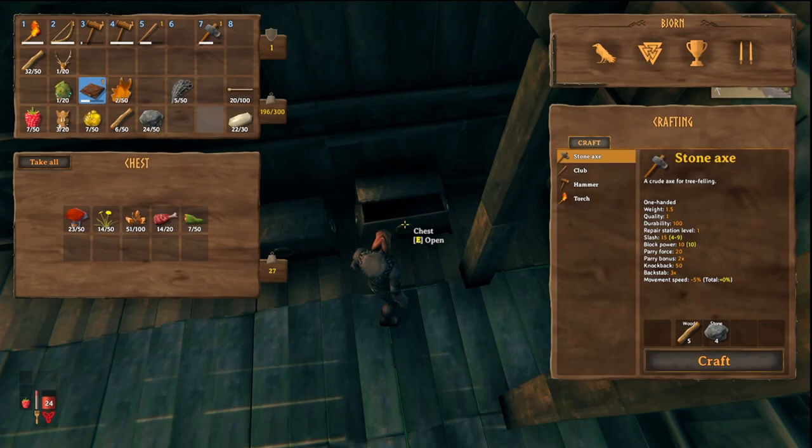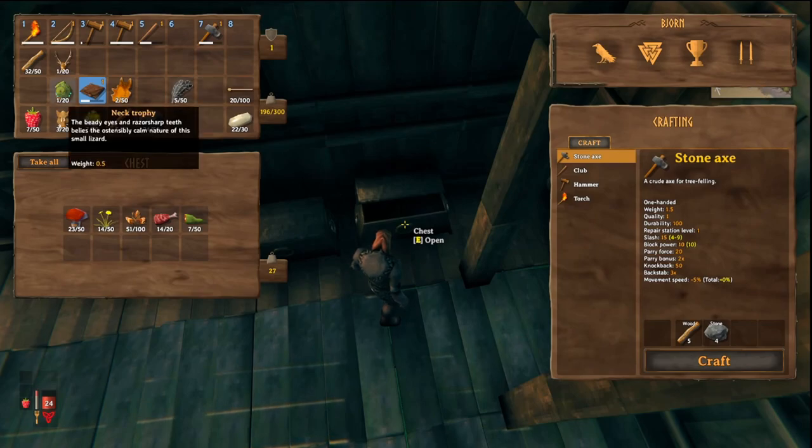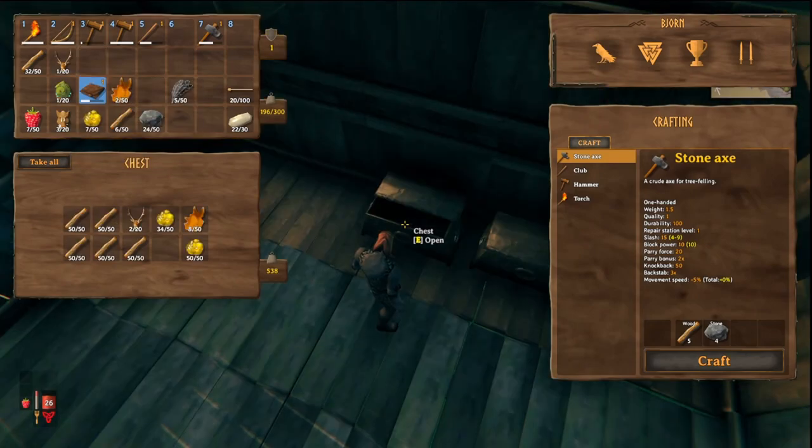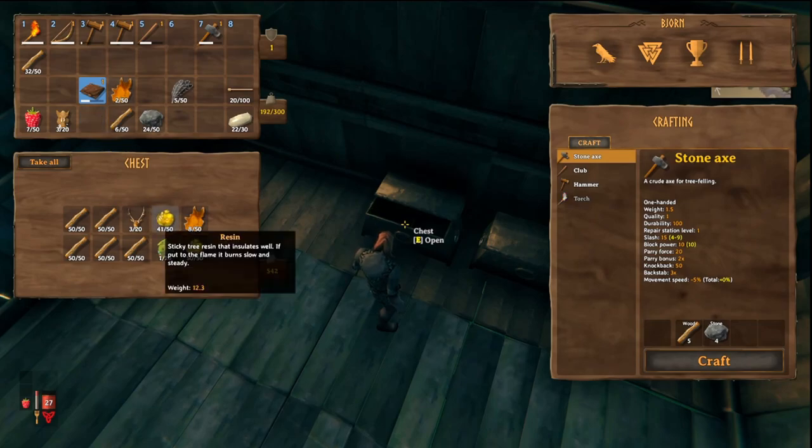Well, I'll do that another time. I'll learn how to cook stuff. What is that? Trophy. Not sure what to do with those. I know those stones where I started had like chains for trophies. I don't really care about figuring that out right now. These, I think, this resin stuff is for like fire arrows.